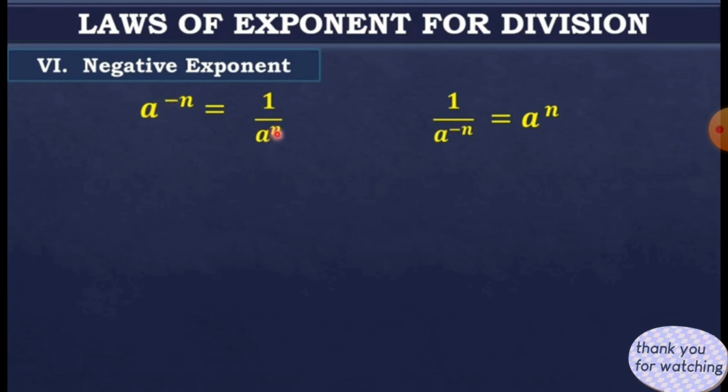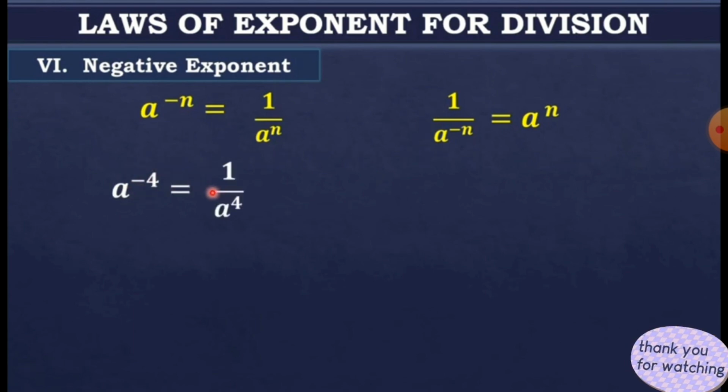Okay, so, gawing positive si n. Kaya we get the reciprocal. Okay? Or the reverse. Kapag ganito, 1 over a raised to negative n, ang sagot magiging a raised to n. So, pabaliktad sila. So, for example, this one, a raised to negative 4. Since it's negative yung exponent, gawin natin positive 4 yan. Paano? We just simply write this pattern, 1 over a raised to 4. So, magiging positive na siya.